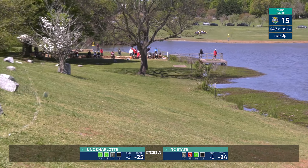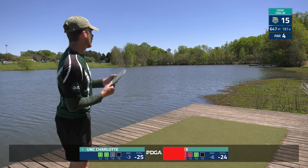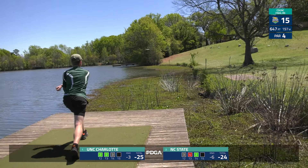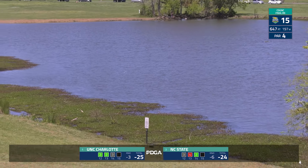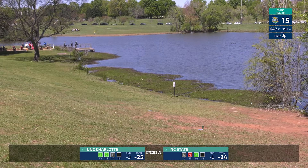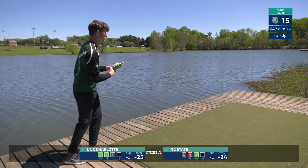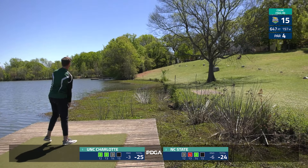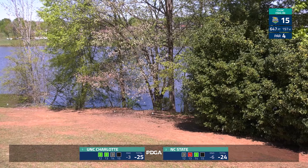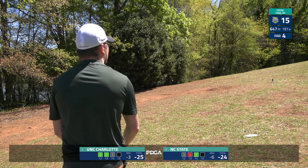Oh that skip up the hill — you almost never see that! We've seen that all week — they all get up to that OB line and just roll down to the center of the fairway. Some really unfortunate breaks today during this round from both teams. Everything that seemed to go Charlotte's way yesterday is just not the same today. That one's pulled, going to catch the left side rough and drop out of bounds, but the first shot was in — this is probably playing close to 400 feet into the green.